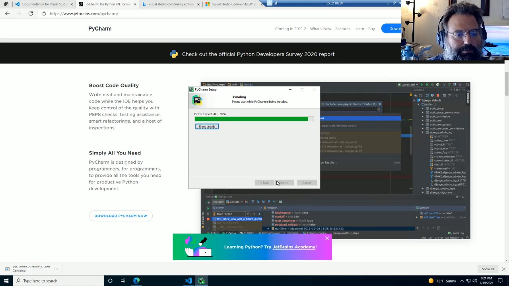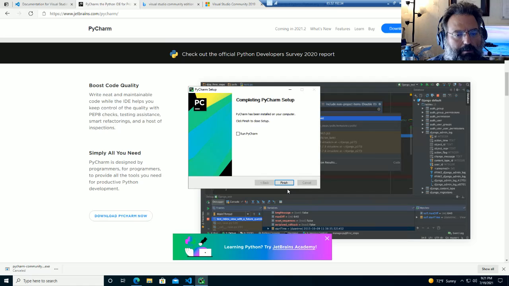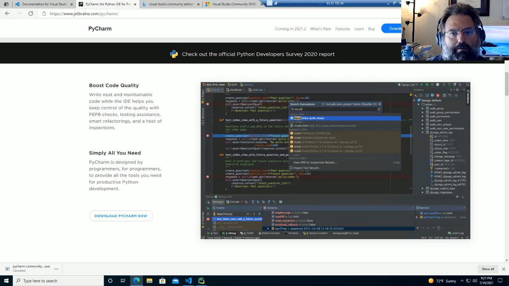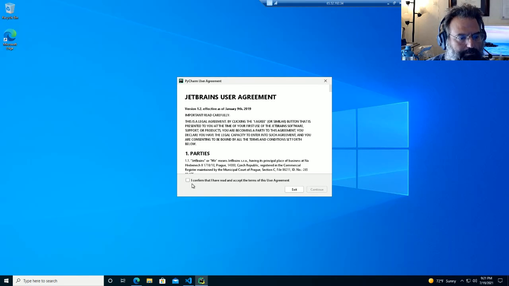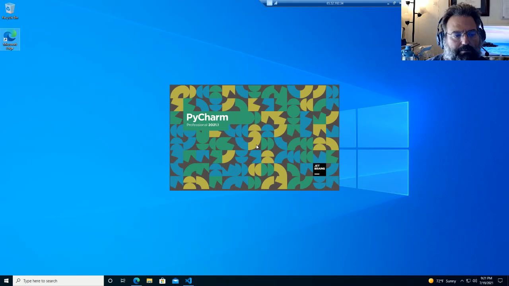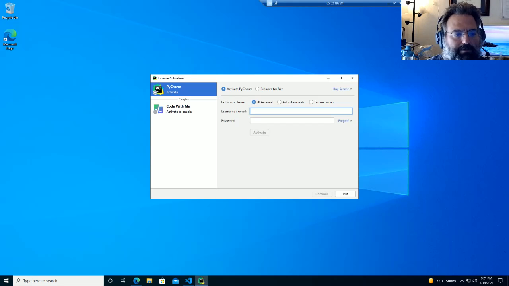And at this point, we're just waiting for all the binaries to get installed. Let's go ahead and run it. Once it comes up, it'll be a very similar experience. You have to agree to their licensing agreement, just like most places. You're asked if you want to be a good corporate citizen or a good open source citizen, and send anonymous statistics so they can determine if things go wrong.